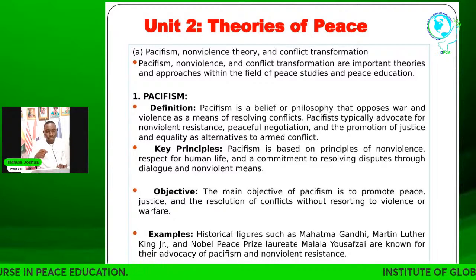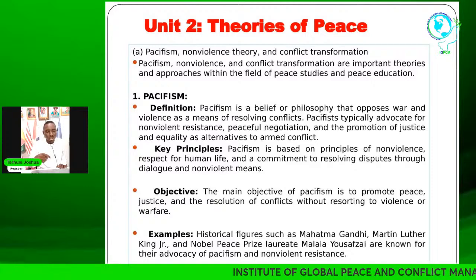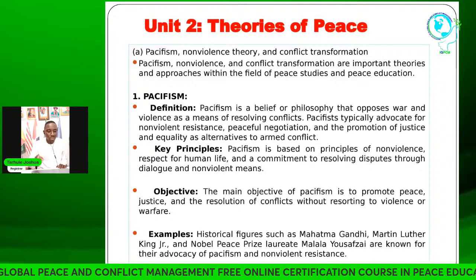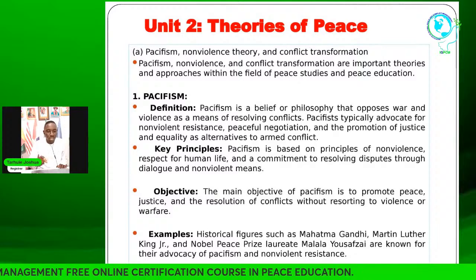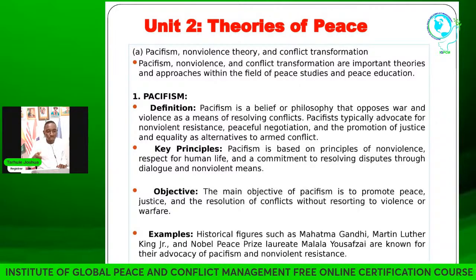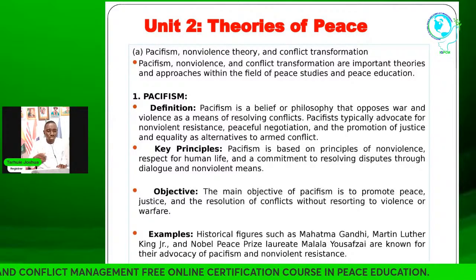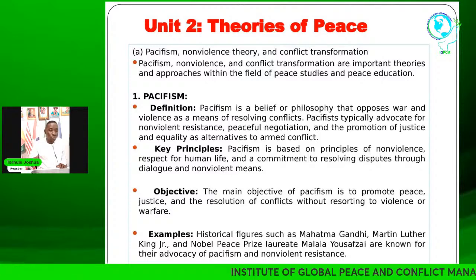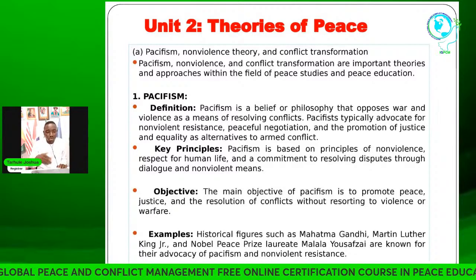Pacifism is a belief or philosophy that opposes war and violence as a means of resolving conflict. Pacifists typically advocate for non-violent resistance, peaceful negotiation, and the promotion of justice and equality as alternatives to armed conflict. The proponents of this theory are the likes of Mahatma Gandhi. They were at the forefront of promoting this kind of belief system. There are some people that believe in violence to resolve conflict, but the likes of Mahatma Gandhi were saying that there's no need. We can resolve our differences without resorting to arms or violence. They hate violence, they don't like it at all. And maybe some of us also fall in this category.